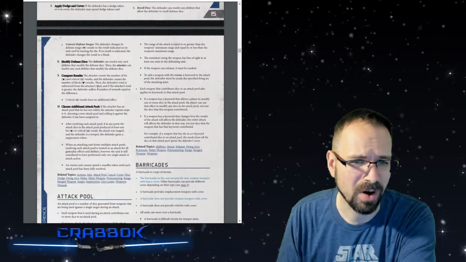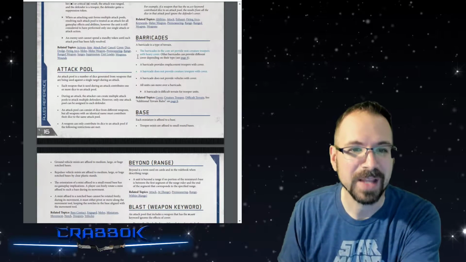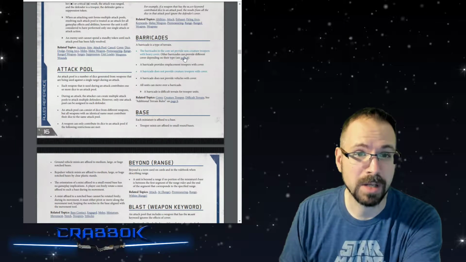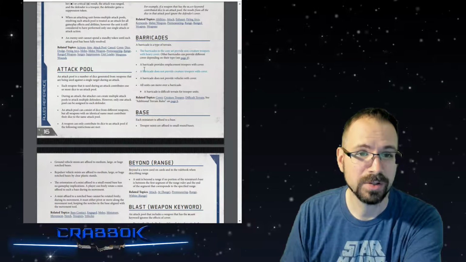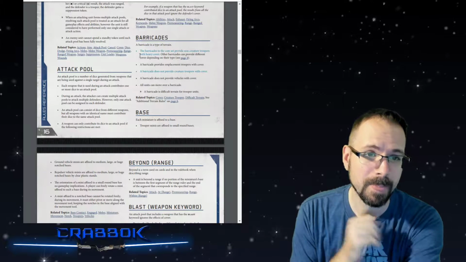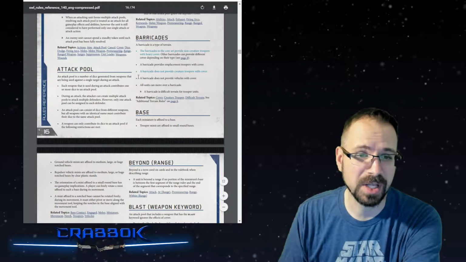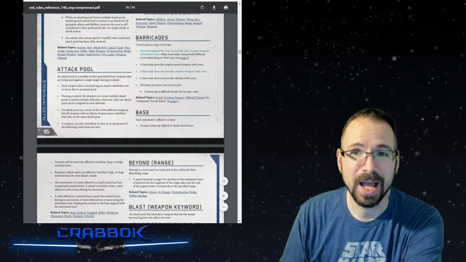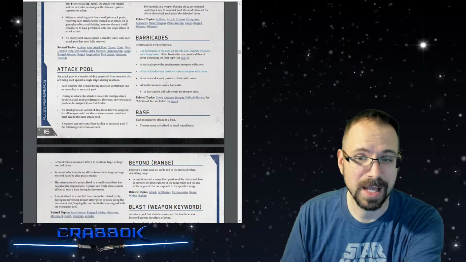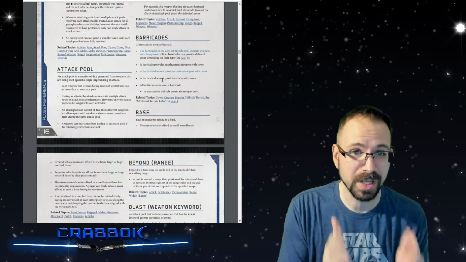Some clarifications for Arsenal. There's a couple of particularly interesting things in here. In this one, they're talking about barricades not providing non-creature troopers cover. So troopers do get cover from the barricades, and creature troopers do not get cover from the barricades. There's also a distinction between barricades that come in the core set versus barricades that don't come in the core set. So barricades that come in the core set follow these rules.